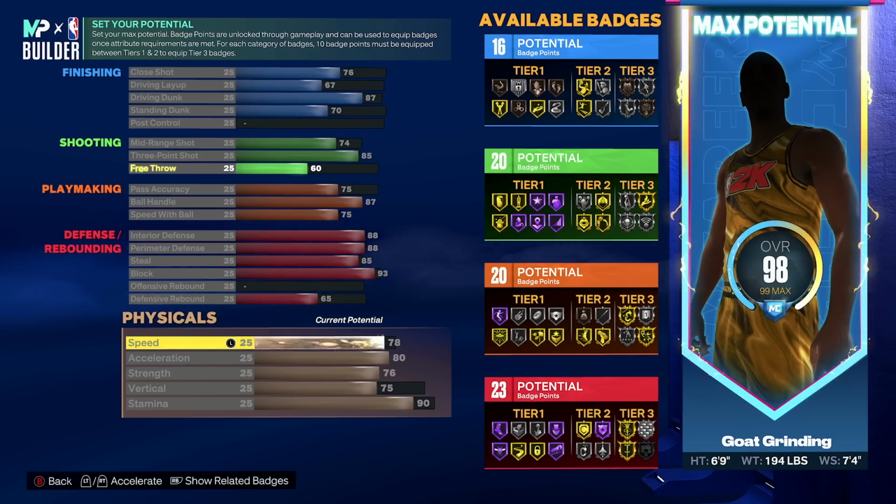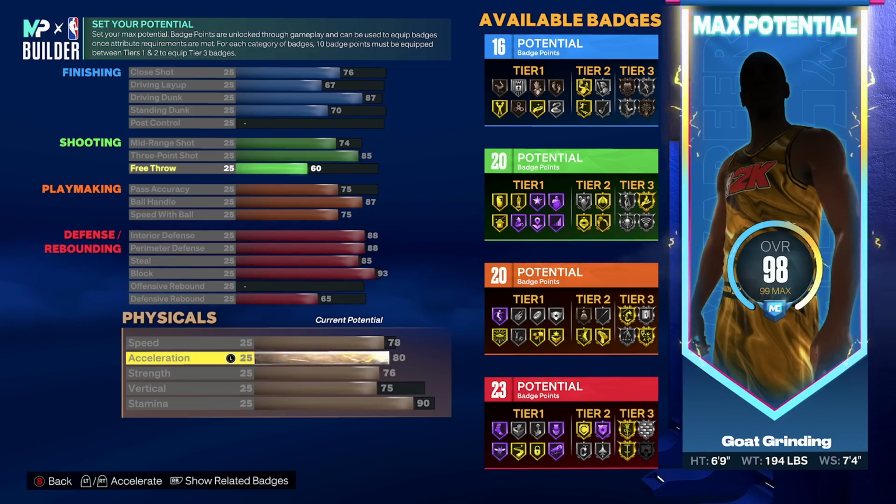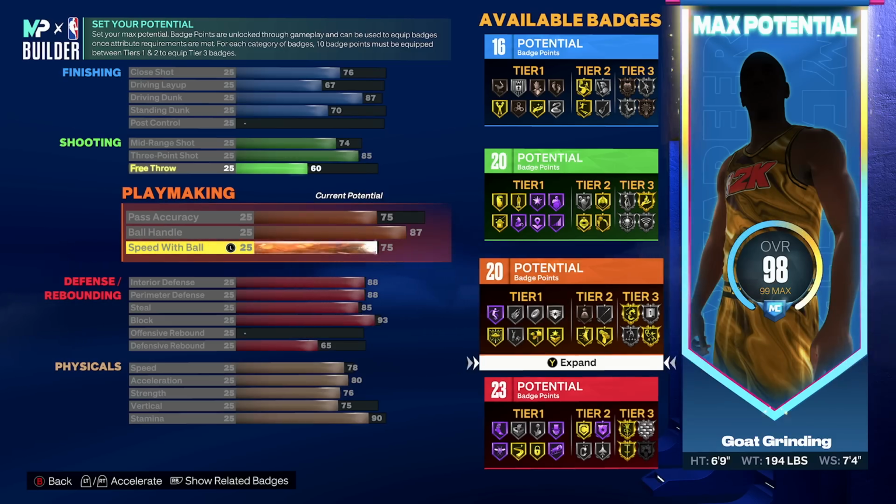Just off one glance, you can tell this build has virtually no weakness, but let me explain something real quick. So like I said, acceleration basically determines how fast you are with the ball, and the reason I say that is because the first 1 to 2 seconds after you catch the ball and you're about to put the ball down to make your first attacking move, that is all acceleration. Those first 1 to 3 steps, that is all based on your acceleration rating. After the acceleration effect is done, that's when your speed with ball comes into play.